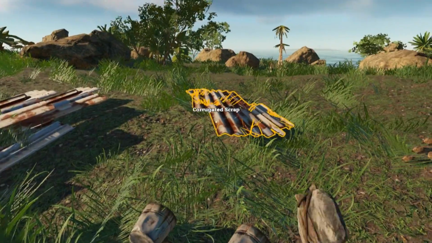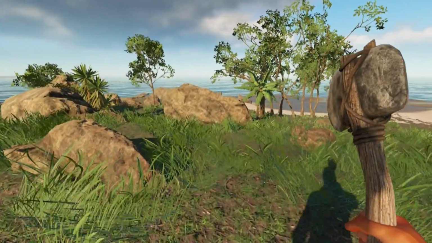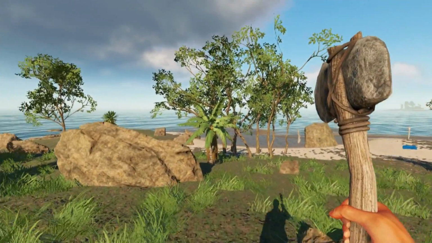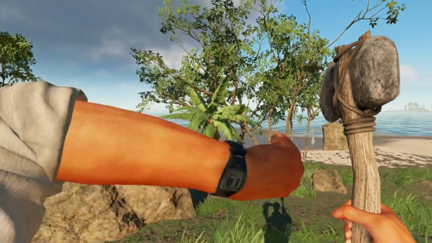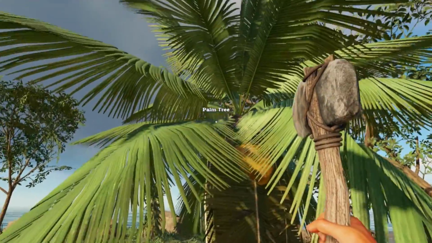I think we have enough stuff to make one more. Nope, we do not. Okay, listen, we're gonna wander around, we're gonna find ourselves some fruit, as well as we're gonna find some lashings. Look, there's fruit right there! Okay, good. Have we lost any health from lack of fruit yet? Or lack of water? Nope. Well, these are coconuts.